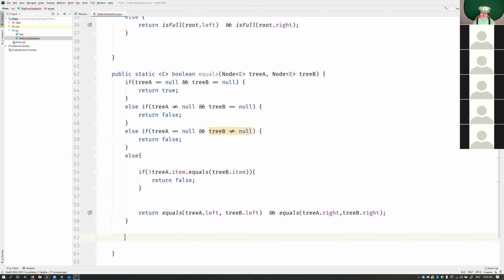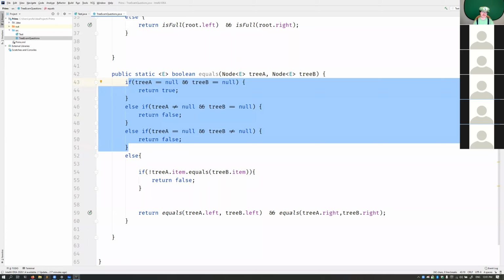Now we can remove this, and we're good to go. So you see that? How'd that work? Again, what we do is we ask, what are the obvious cases? If they're both nothing, then they're equal, so return true. If we have one on one side but nothing on the other, then they're obviously not equal, so we return false. Then we check the data inside of them. If they don't match, that's false. Otherwise, they match entirely, so now we just need to pass the problem along to our children. Each of us checks the left subtree, then the right subtree, right? So there you go. And that's how you do that one.